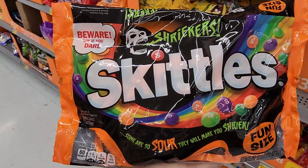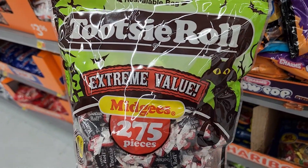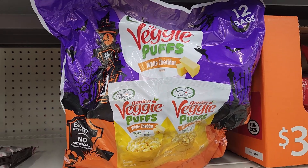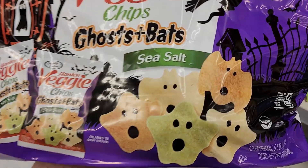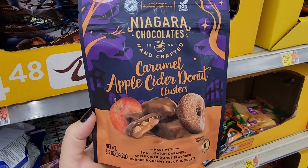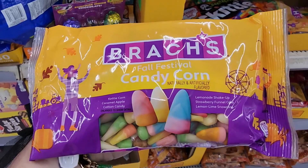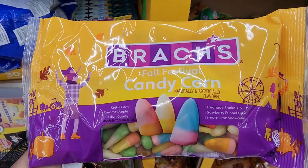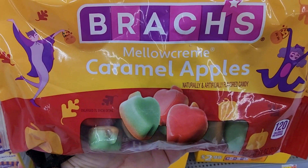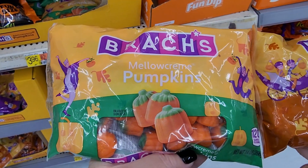$5.50. $3.28 Sour Skittles. $6.00 — kitties. $8.00 — you know these are delicious. 8 on these — not only are they good, they're adorable. $4.00 caramel apple cider donut clusters. $3.00 — for all of you pastel fans. And all your clear stuff — this would be adorable. $3.00 caramel apples. These would be good too. Also $3.00 on the pumpkins.